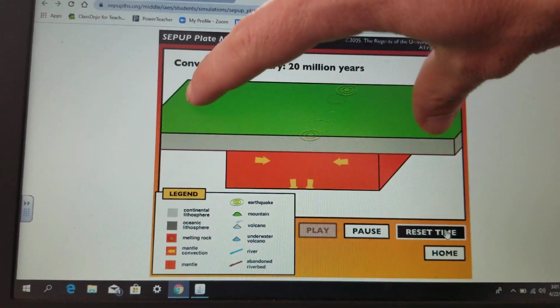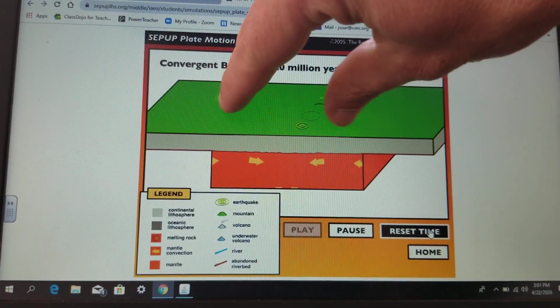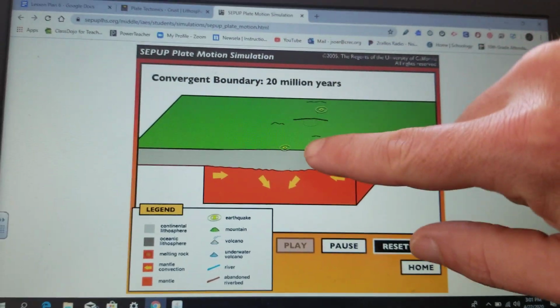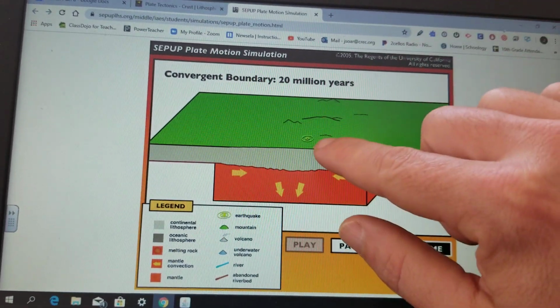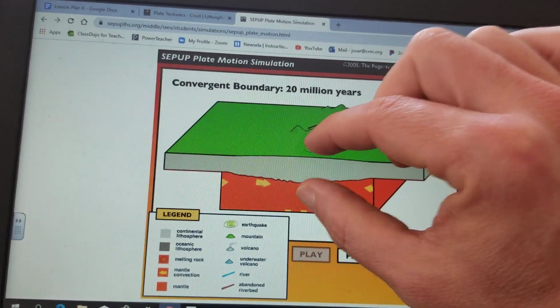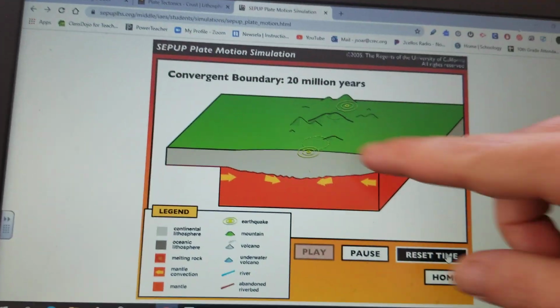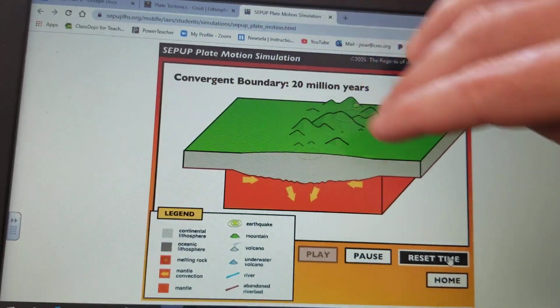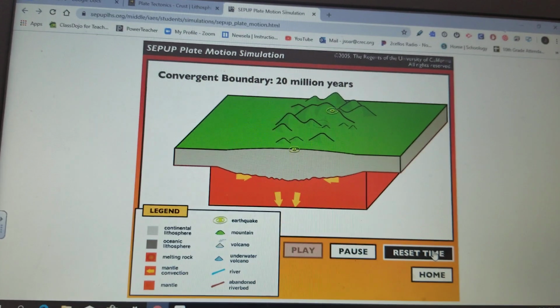So what happens is these two plates are smashing together like this, and the lava is kind of going down because of that. There's earthquakes happening here. There's mountains forming here. This mantle or crust is getting fat, kind of like me at a buffet. Because these plates keep colliding together, they form upwards, which forms the mountains.